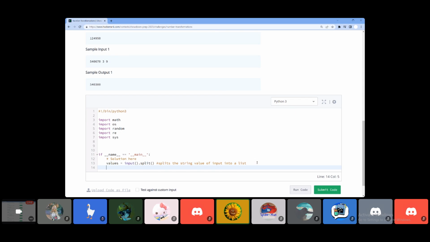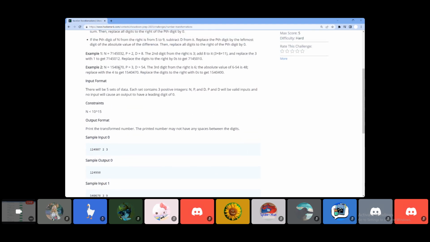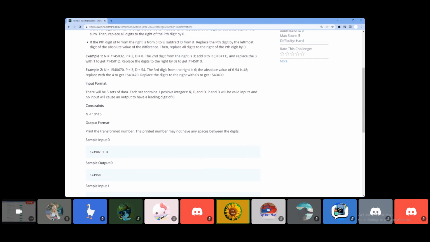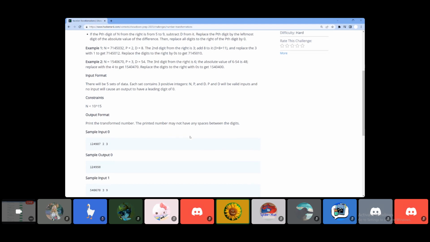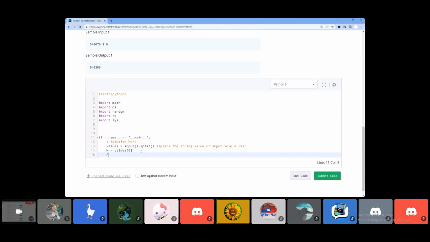That means our n value is represented as a string, and it is the very first of the values, because the sample input is in the order of n, p, and d. The second and third values are p and d.